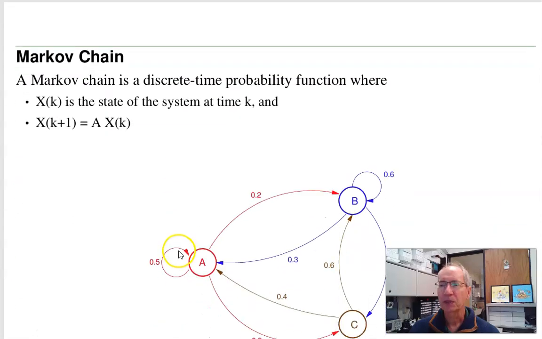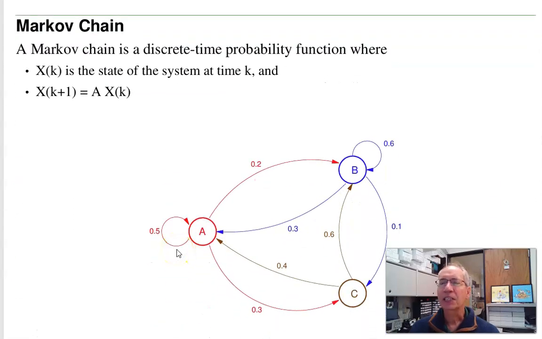or win by 3. Now the classic example of a Markov chain is people playing hot potato. Suppose I have 3 people tossing a ball around. If A has the ball, A has a 50% chance of keeping the ball, 20% chance A will pass it to B, 30% it'll pass it to C. If B has the ball, 60% of the time B keeps it, 30% passes it to A, 10% to C. If C has the ball, C either passes it to B or A.